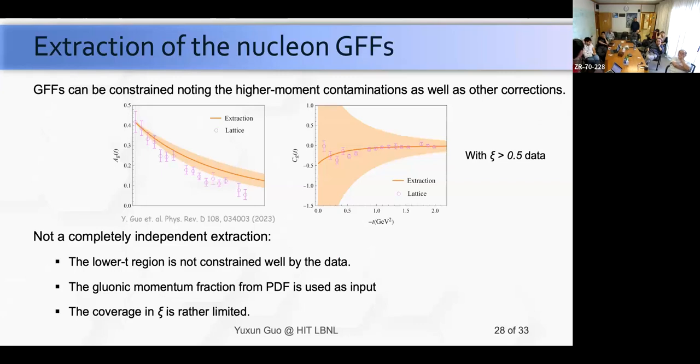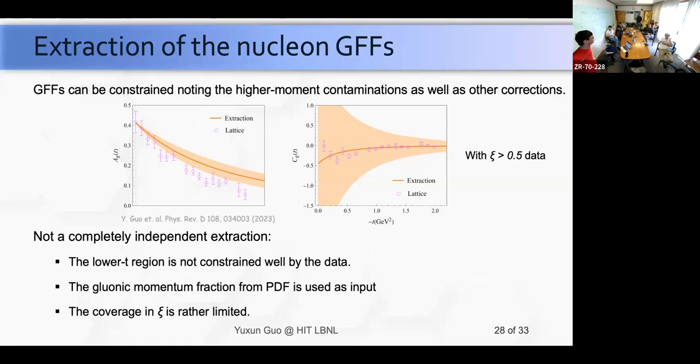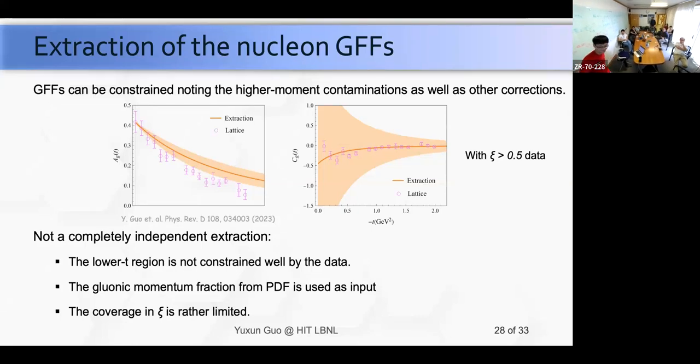for example, and combine everything we talked about before. We can basically use that to extract the gravitational form factors. That's an illustration of what we can do here. This is the A form factor on the left and the C form factor on the right, and you can see that there is a huge difference, right? The A form factor looks very nice, and the C form factor looks really horrible if you want to consider it as an extraction. The idea is that this is not a completely independent extraction.